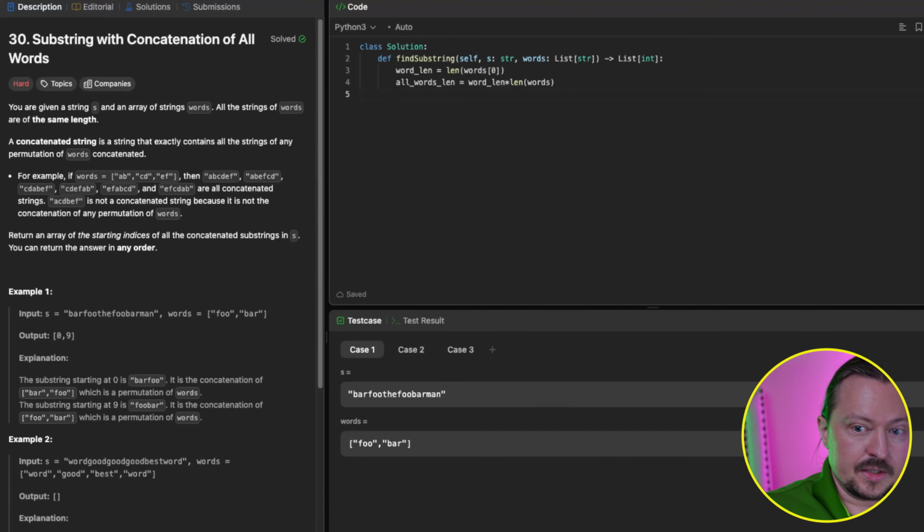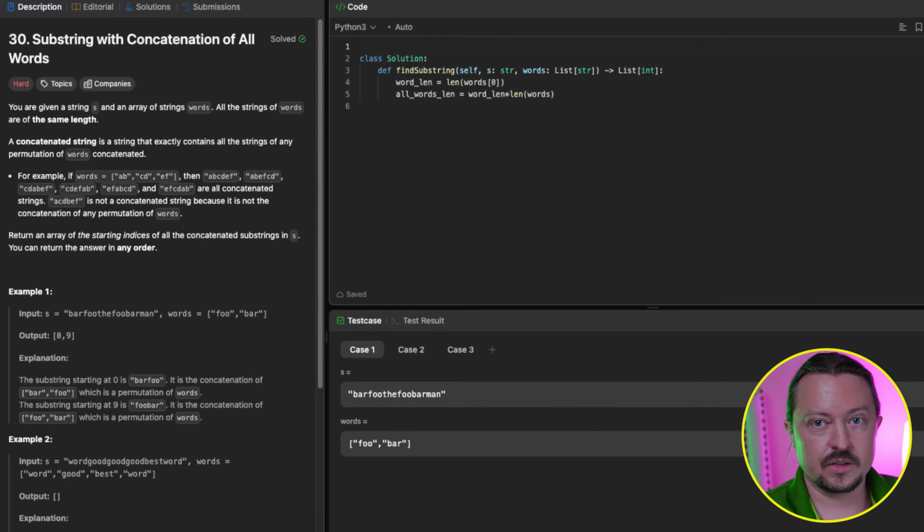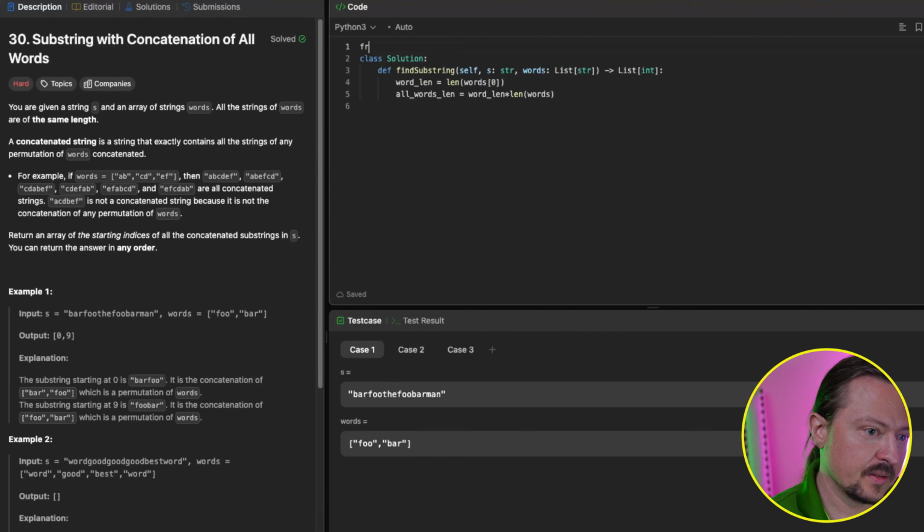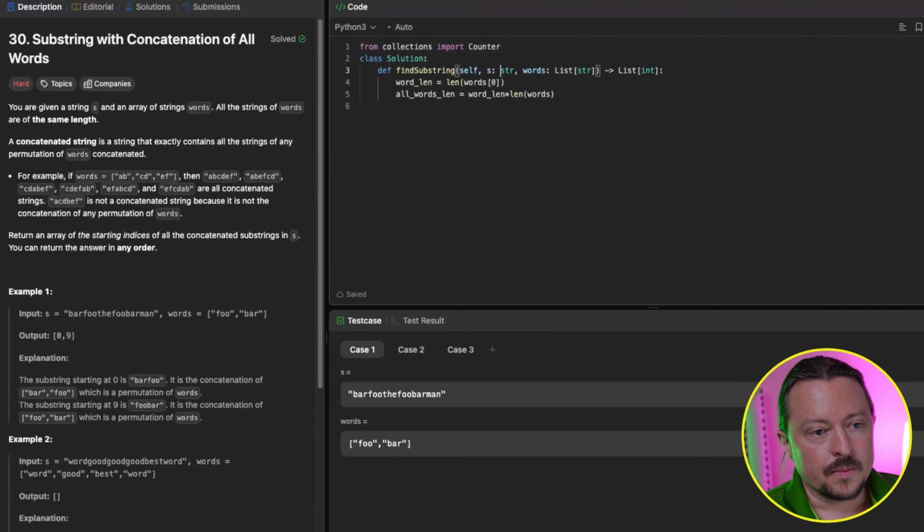All right, now we just need some count of all of our words. Now, in Python, you can do this with a default dict or just a regular dict if you want, but Python has a built-in tool that does exactly this out of the box. It's called a Counter. What Counter does is it just counts up everything and it behaves exactly like a dict. So you should be good to go.